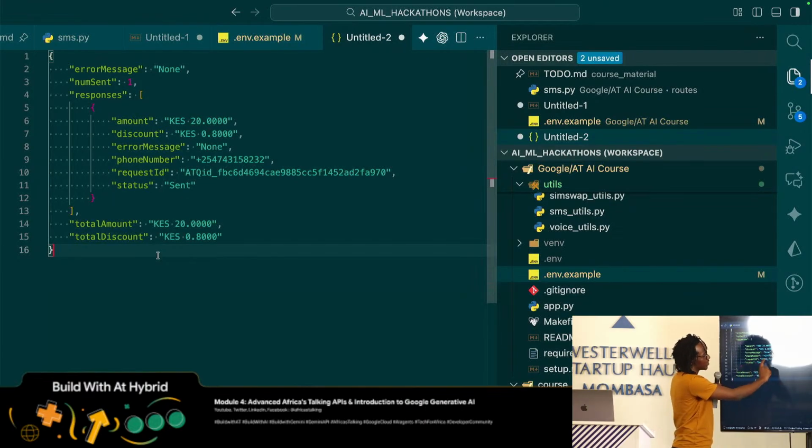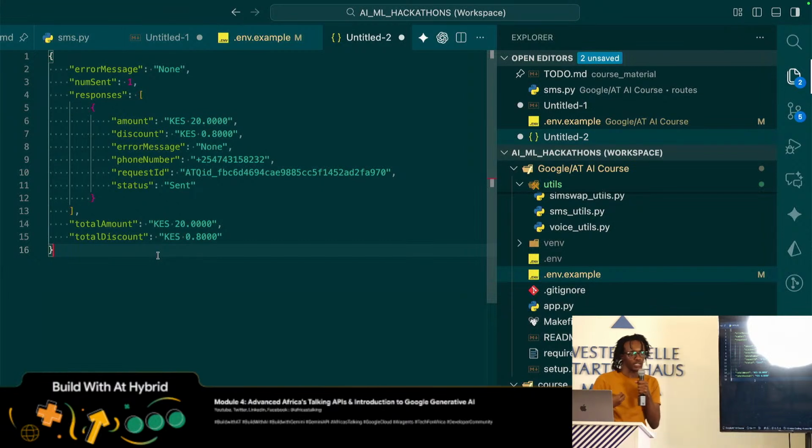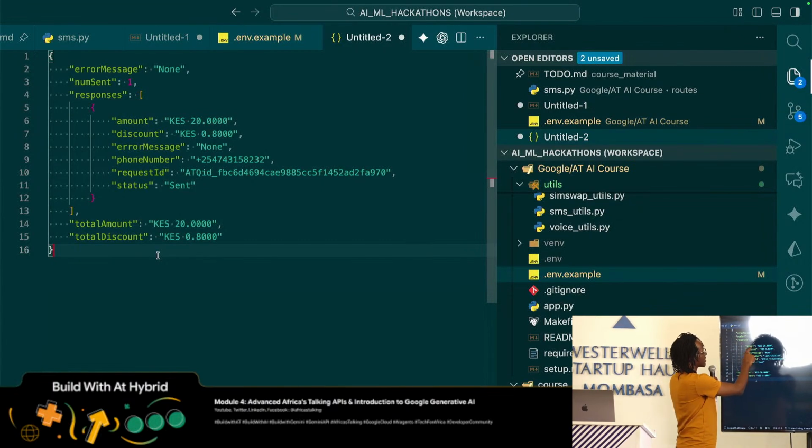Status is sent. Request ID is important when you're tracking your transaction on a database. Phone number is the phone number of my recipient. Error message is none because it was successful. Discount is the amount of discount that Africa's Talking gave me, and amount is the amount that the recipient received.